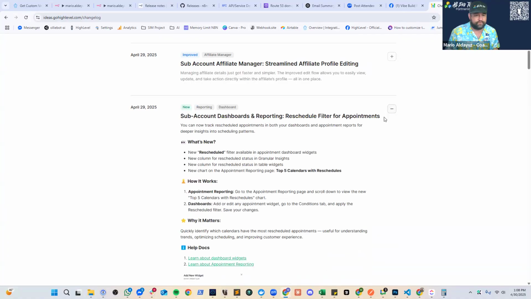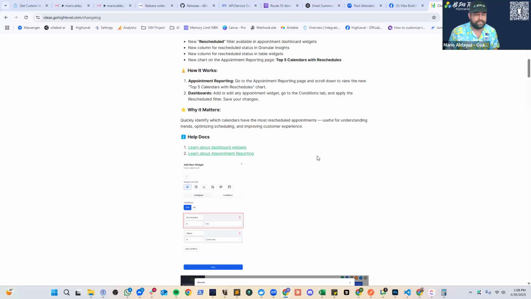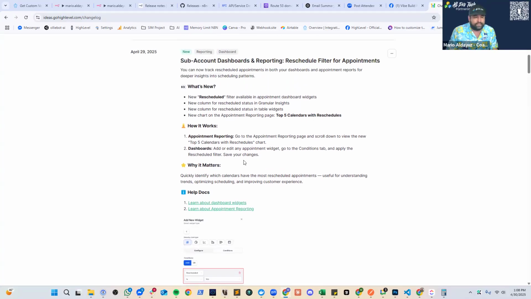The sub-account dashboards and reporting, reschedule filter for appointments. This is in the sub-account actual dashboard, which makes it easy to see how many appointments are getting rescheduled. Previously, you could only see canceled and scheduled. So this makes it easier to visualize at a dashboard level what's going on inside your business.